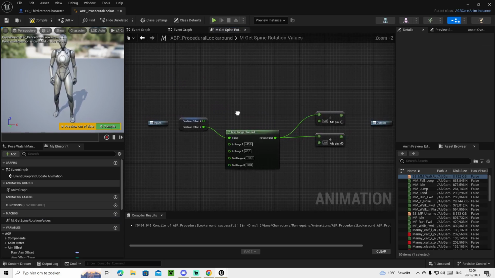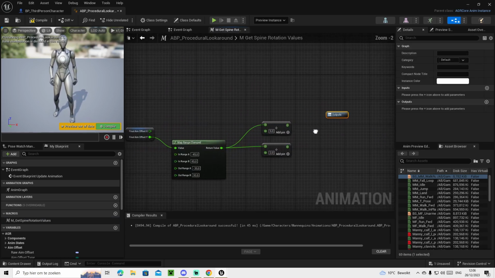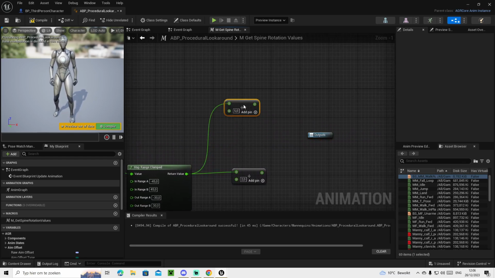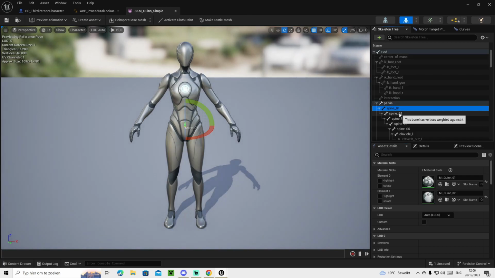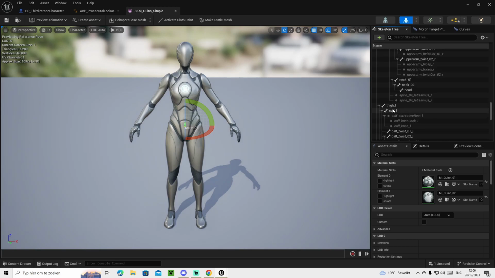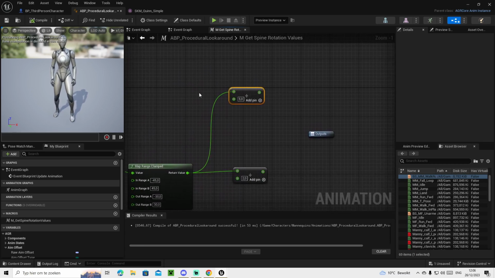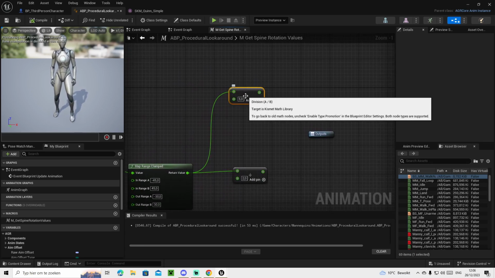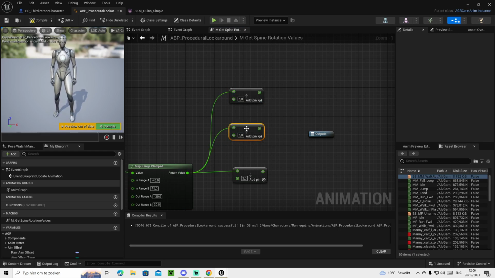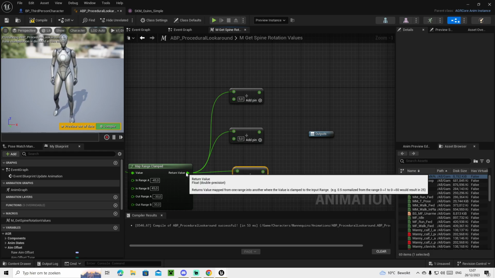Drag it up here, and what we're gonna do is take the output. Because if you look at the character, for each spine point we want to have a different variable, so we want to have 7 in total, right? So what we're gonna do is just grab this. So this one is for our spine 1, and then we'll have another one for our spine 3. Alright, so we have this guy. We're just gonna copy this for our spine 3. Now for our spine 2, we're just gonna be using the normal value.